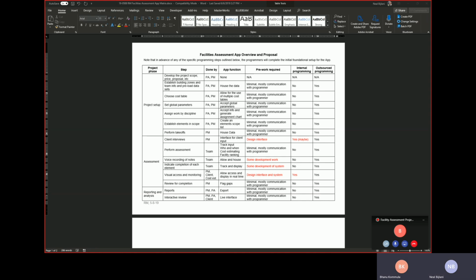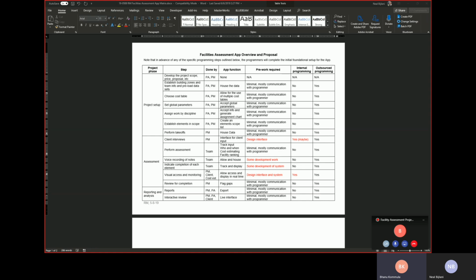So if choosing from multiple cost tables becomes too complicated of a task right now, I think we can live with a single master cost table, and we just modify as needed for future assessments. Right, we can always do that. In the sense that you can always do the takeoffs import and then change the value in that particular data set. But you have to remember what to change. Yeah, exactly.